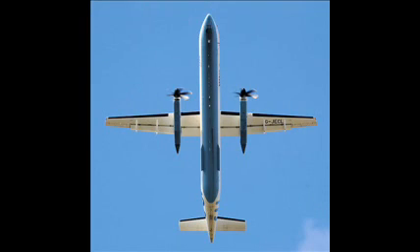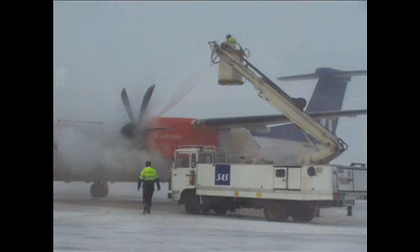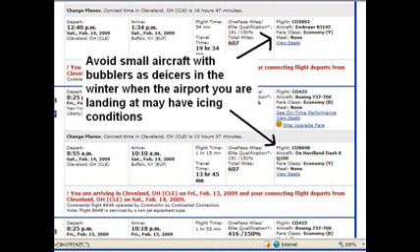Without wing heat, when you get rime icing or a mist with freezing temperatures — such as the conditions that occurred over Buffalo, New York — it requires that the airplane not follow the tower's controlled speed for landings, but add 10 to 20 knots to keep the aircraft airborne. This happened with a flight in Detroit Metro in January of 1997.